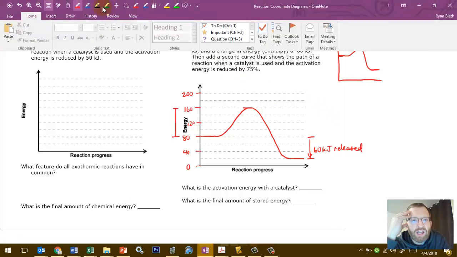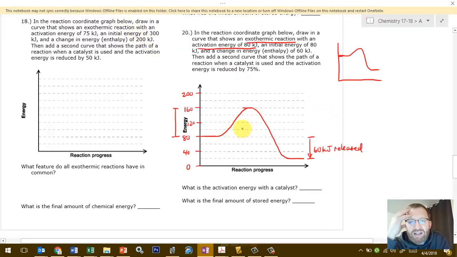So hopefully you figure that out and it kind of makes sense. You're only going to have an activation energy of 20. So our little hill is only going to go up to this point, okay, here. So the same starting point, I'm going to come along, go up to just a smaller activation energy of 20 kilojoules, and still end up down here in the same place we wound up before. A shorter pathway. Activation energy here is only 20. So it was an 80 kilojoule activation energy. Now it's only 1/4 of that, teeny tiny little activation energy here. We've reduced it by 75%.